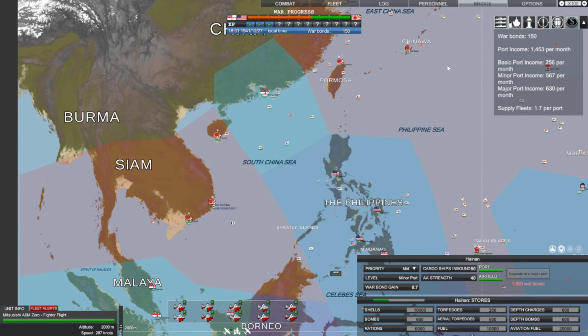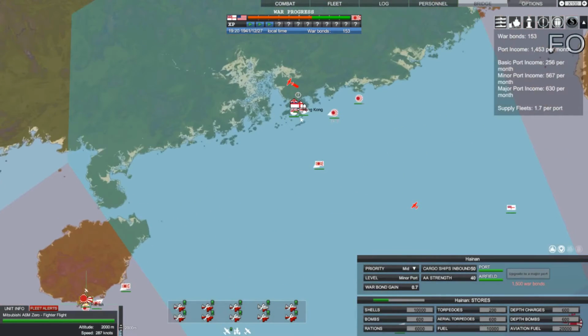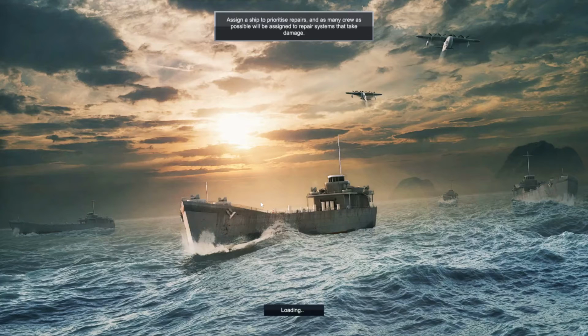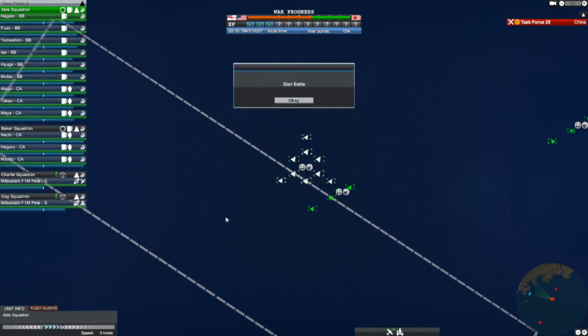Enemy vessels spotted near Hong Kong. What do we have? More destroyers. Okay. Enter combat. I think these are ones being built in the port during the approach.